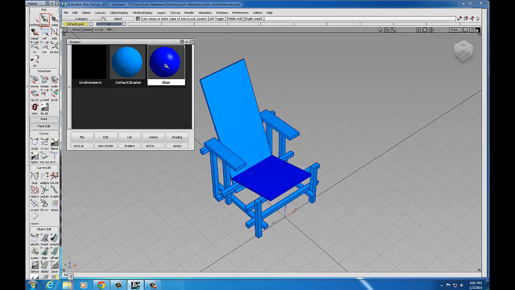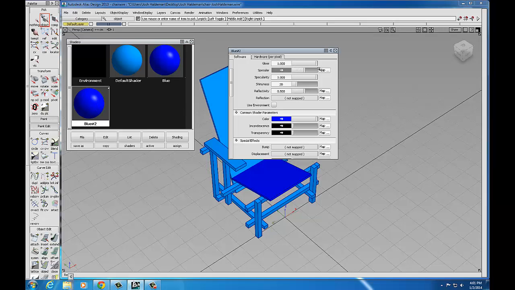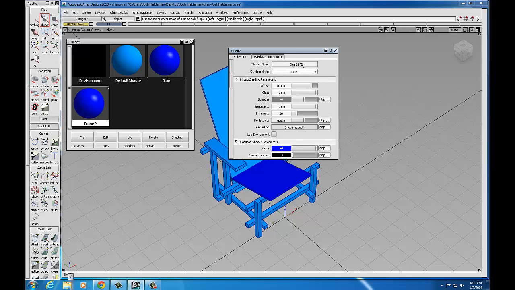So let's create the red part. That one's the next easiest. In order to do this one, I promised you I'd show you how to copy a shader. So we've got the shader parameters all set up here. Make sure blue is selected and go to Edit, hold it down, and choose Copy. When you do that, it creates blue number 2. So to change blue number 2 to red, double-click it, go back up to the top, change the name first so you can keep track of what's what, call it red.